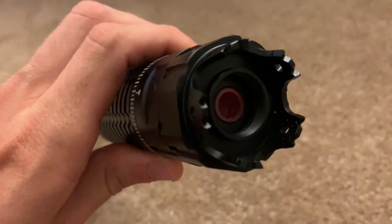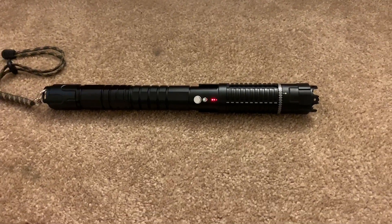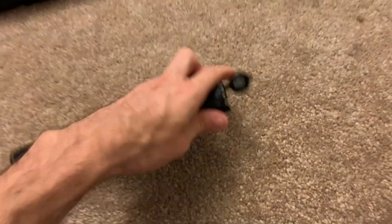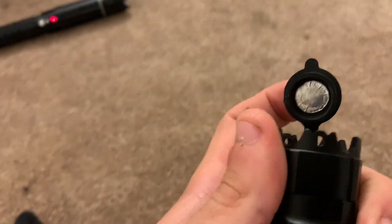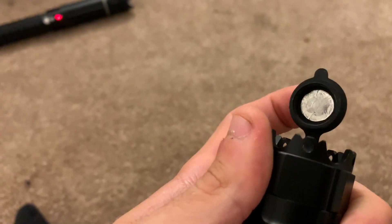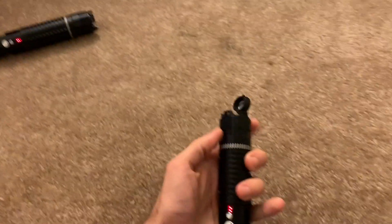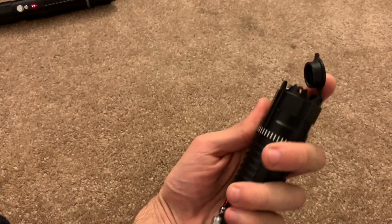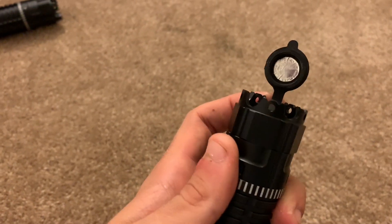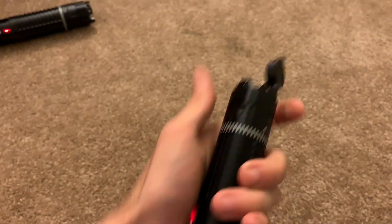The threaded cap on the PLE Pro sits recessed and flush with the aperture, making it hard to see. I've actually accidentally fired that laser up for a couple seconds with the cap on, which can damage the laser. If you do that with this laser, it might do more damage because it has a reflective foil inside the cap. I'm not sure if that's the greatest thing, because if it flexes back into the beam, that could reflect right back into your eyes. I think the foil is there to keep the beam from burning through the rubber cap, which makes sense, but I may end up removing it.